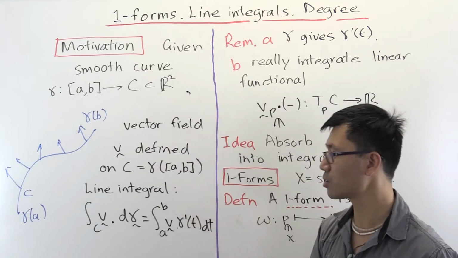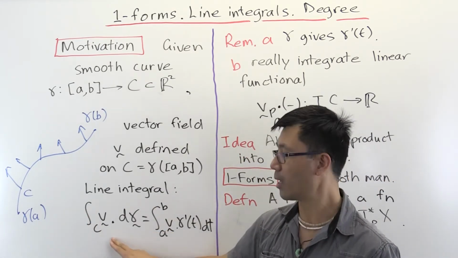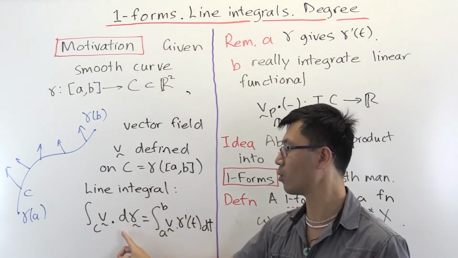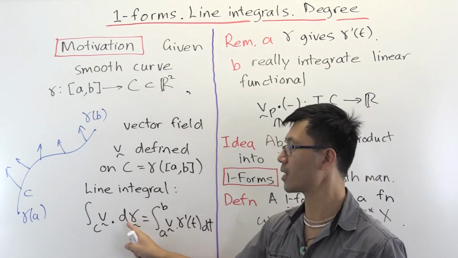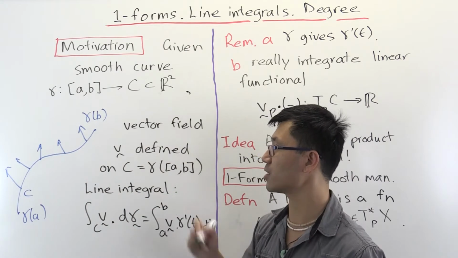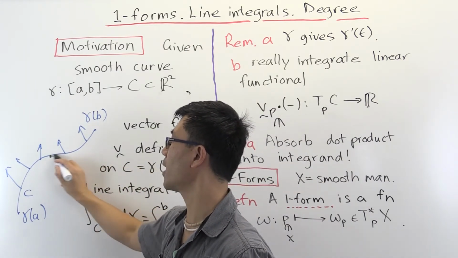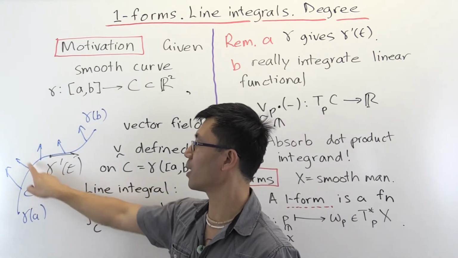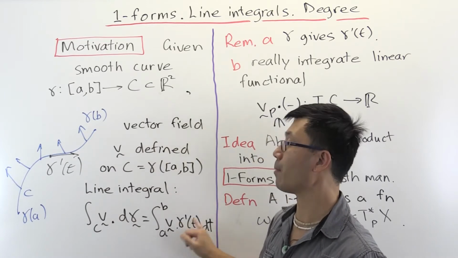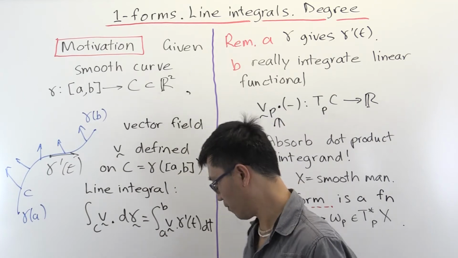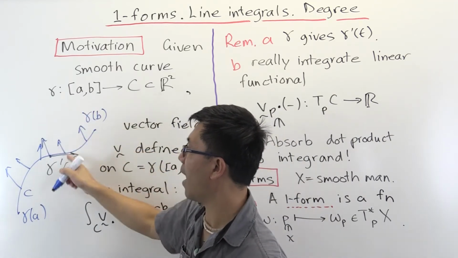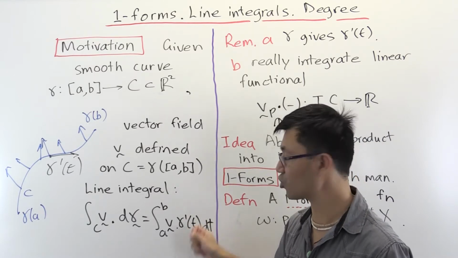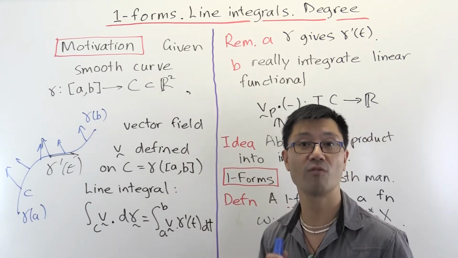Okay, so what's the line integral? When you have this setup, you can talk about the line integral over C of v dot d gamma. One way to define it, although you have to check that it's well defined, is the following. With this curve, you can look at all the tangent vectors that you get. So at gamma of t, for example, you can look at this tangent vector, and you call that gamma prime of t. The vector field might be something like this, given by the blue arrows here. You can dot this gamma prime of t with the corresponding vector field vector at that point. That gives you some number, which varies with this t, and then you can integrate this function of t. That's the line integral that you would have seen in your several variable calculus course.